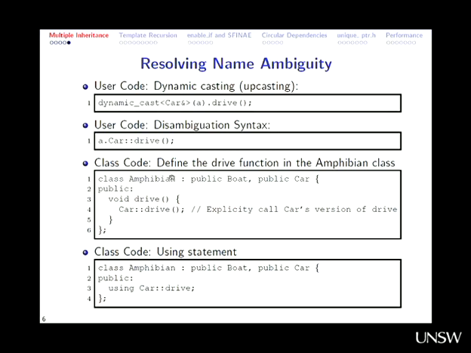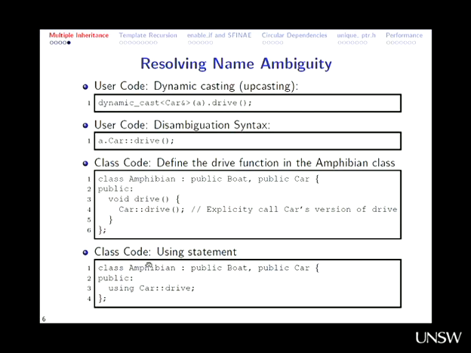You can, with your inheritance, because both the drive functions were virtual, you can overwrite the drive functions. And so you can create the drive function inside Amphibian, and inside that explicitly call the car drive function. Okay, so this means that this amphibian boat car thingy-bob, this amphibian vehicle, whenever you want to drive it, you're always going to end up driving the car bit. Now, that's actually not going to be very helpful for this example, because when you're in water, you can't drive an amphibian like you drive a car, but you could do that if you wanted to.